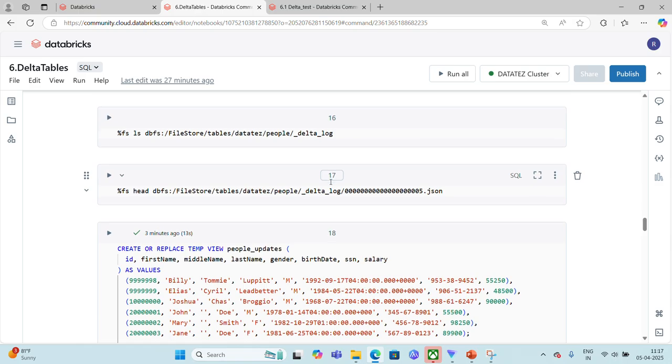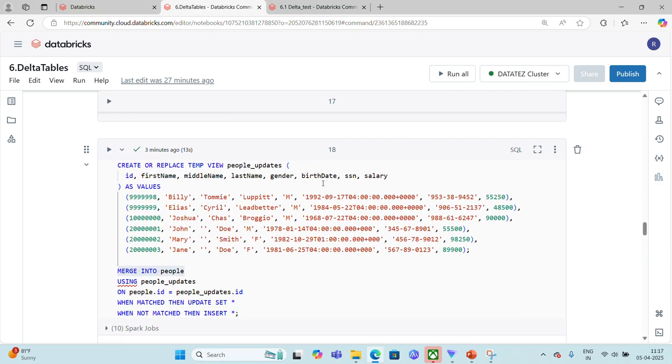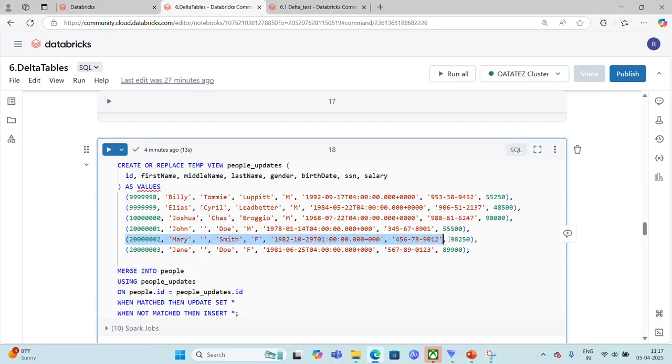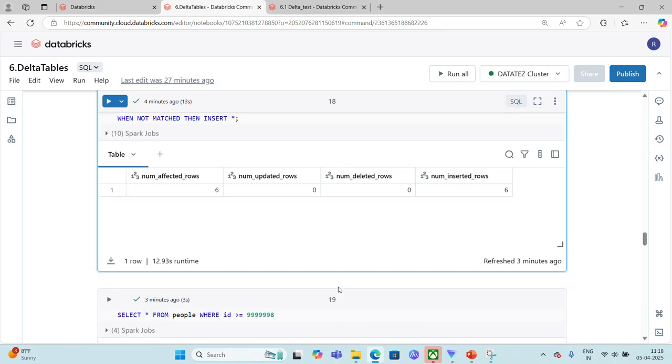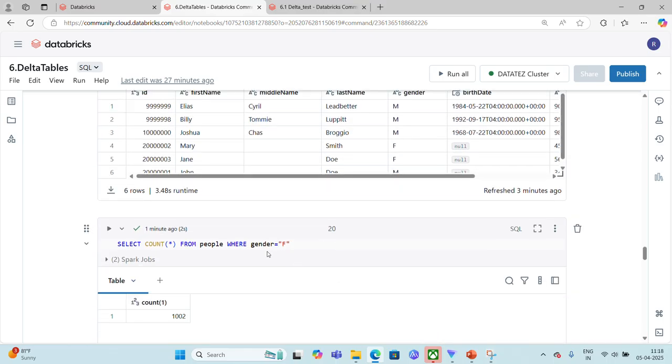Okay. If you look at the kind of values that we have inserted, there are 2 records with F, right? And that's why it was giving us the number of records with gender F as 1002.